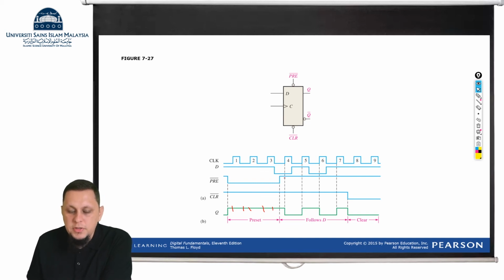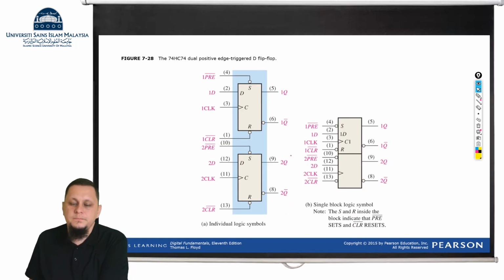But when the preset is released, in this case they use negative logic, so when they press the button or release the button, now it will follow the input D. If D is 0, the output is 0. In this case D is 1, so the output is 1. In this case D is 0, so the output is 0, etc. When you click the clear button, now it follows the clear, right? Regardless of the clock, the output will always be equal to 0. So it will ignore the clock. This is how it works.